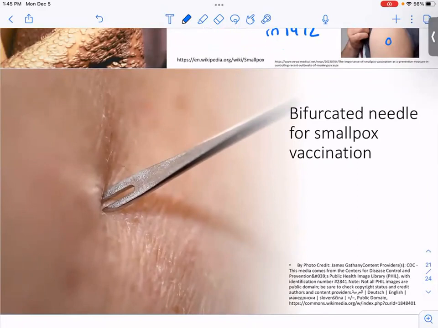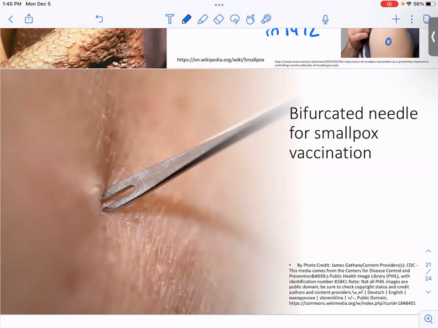They use a bifurcated needle for the smallpox vaccine. So, you know, that's blown up quite a bit, but it's got two little prongs on it. And when that's administered, you poke up and down 15 times, all within about a centimeter. So some of you have probably given vaccines. If you can imagine doing that to somebody 15 times. Dr. Baxter had it when he was a young adult, and he said it starts to hurt after a few times. So it's very painful.